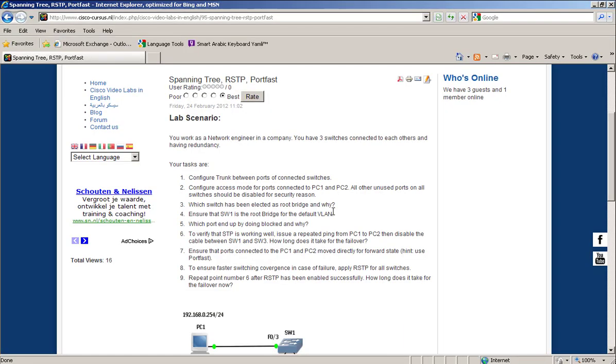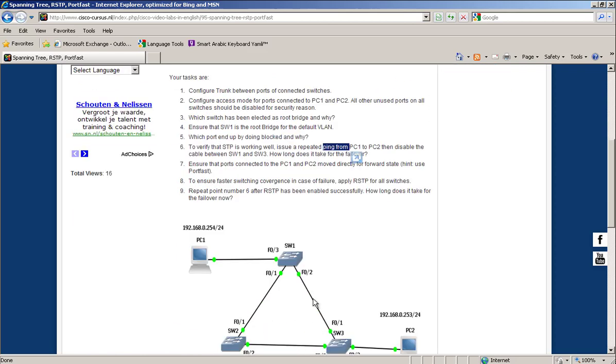Alright, now the last question. Repeat now point number 6 after rapid spanning tree has been enabled successfully. How long does it take for the failover now? Number 6 is we have to make a ping and then disable the cable between SW1 and SW3.